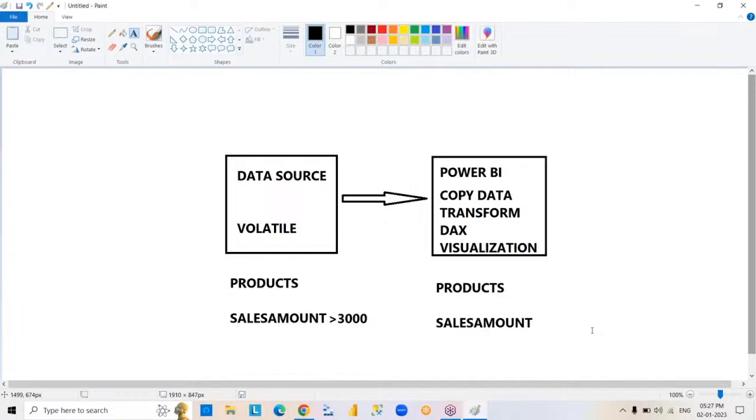So what happens? Only sales amount greater than 3,000 data will be copied. That means what you are doing here, you are just copying only required data from source to Power BI. Are you modifying anything? Anybody please tell me?